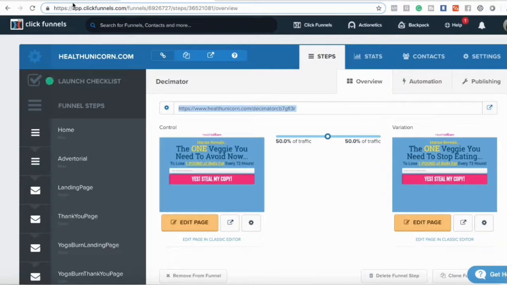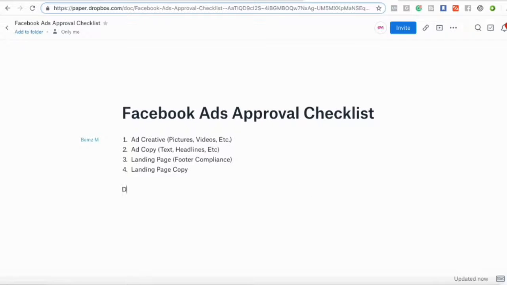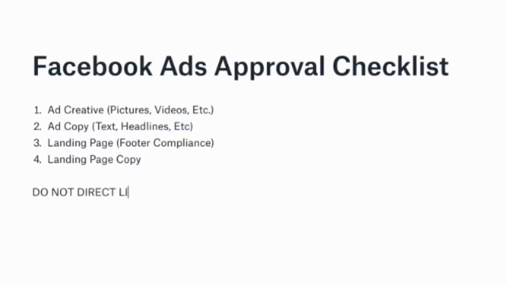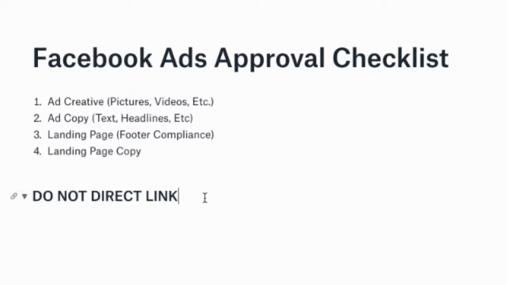Another reason why your ads are not getting approved is, I didn't even write this one down. This isn't even in the checklist. Do not direct link. What does that mean? You're probably sending people directly to your affiliate link. It's not going to get approved.